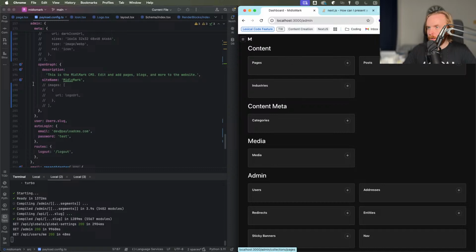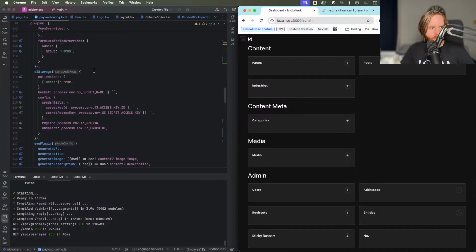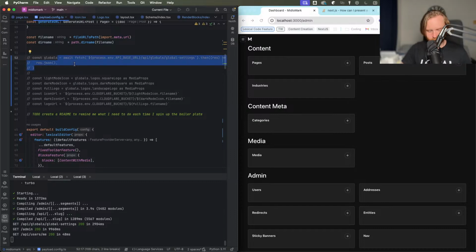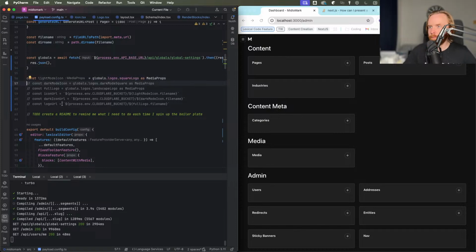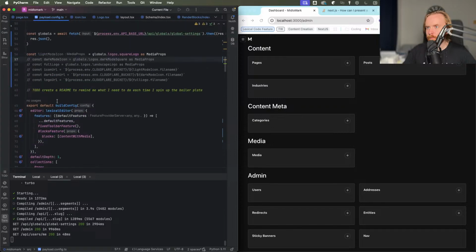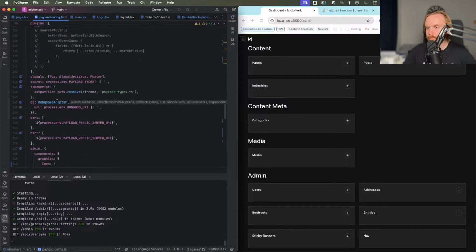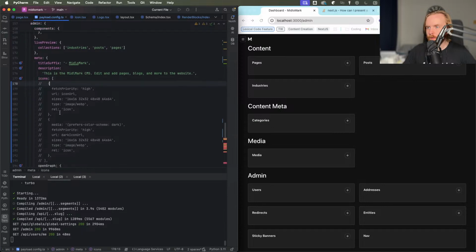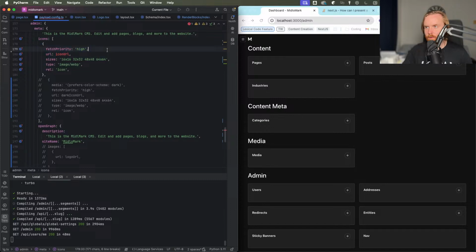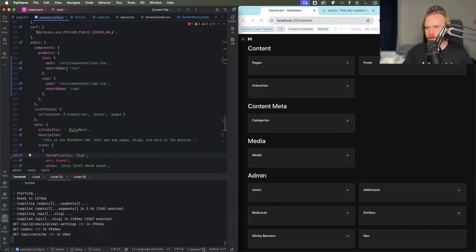Okay, so let's slowly introduce things back. The first thing being, I want to see if I can just get my light mode icon working. Icons. All right, icon URL.